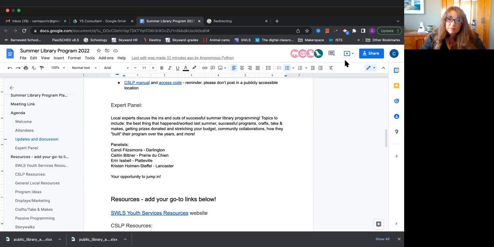A great place for free prizes: if you buy Disney movies, inside they have that little piece of paper that you can go to disneyrewards.com and keep track of your points. And you're going to buy the movie anyway. I open an account and put my points in. And after I get so many points, this year I've got, they're not bobbleheads, but they kind of look like it, from Encanto. And those are a couple of my prizes. With the younger kids, I buy a book that goes with the prize. Sometimes people donate nice things that we put aside for prizes. In the past, before COVID, we got prizes from our local businesses.